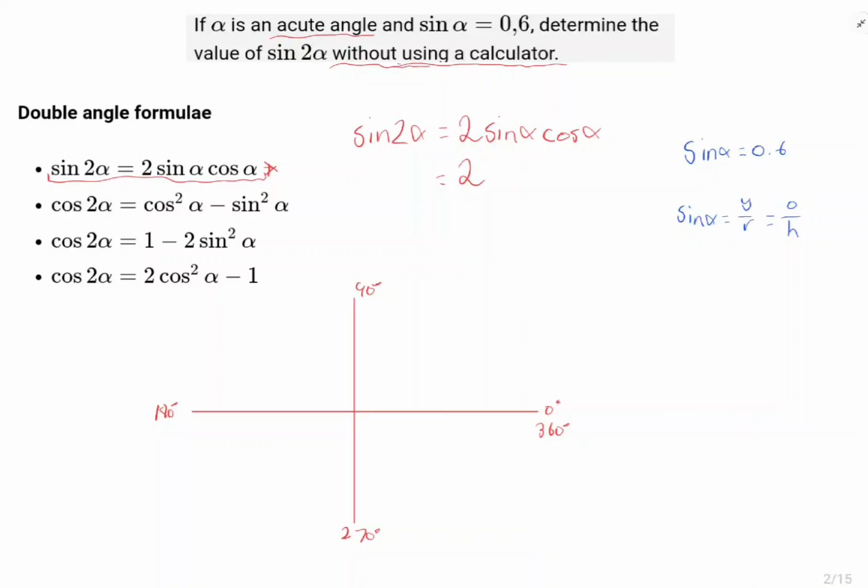The first situation in which you can look at it is you divide that number by 1, because essentially anything divided by 1 is going to be that number. So now you have your y and your r, where your r is 1 and your y is 0.6. So your 0.6 is, like I said, y, or your opposite, if you can look at it like that. And your r is your hypotenuse, which is going to be 1. So if you see that you have a single digit, immediately divide by 1 to make your life easier.